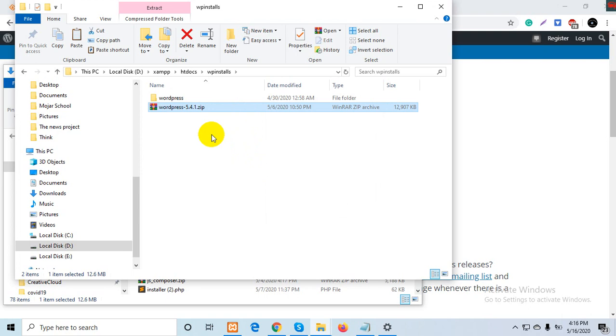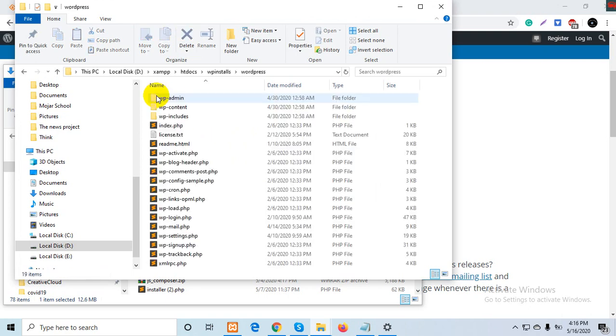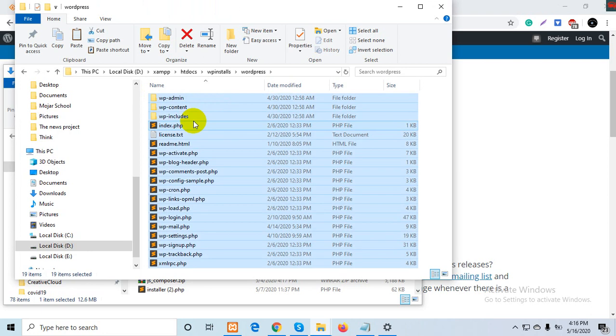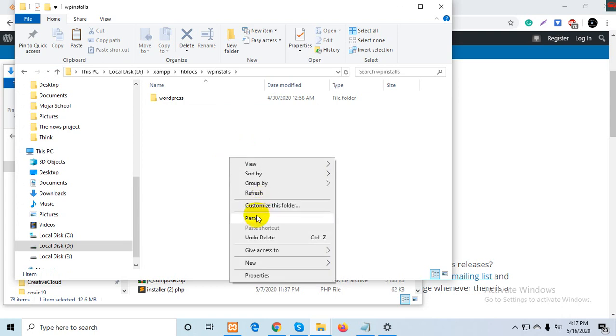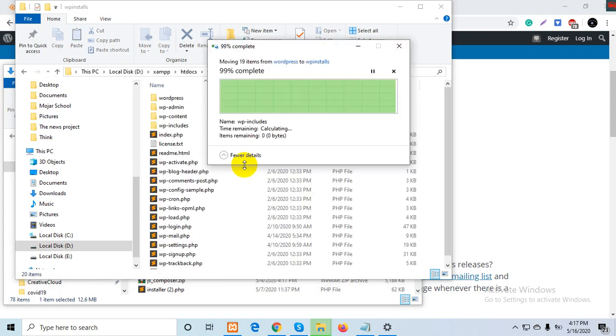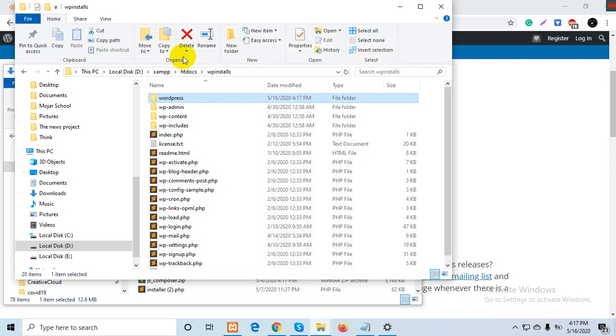It's about complete. Yes, now delete this folder, double click on it, select all this file and cut it, because we have to keep this into root folder, and paste it here. Yeah, now delete this because this is now empty.